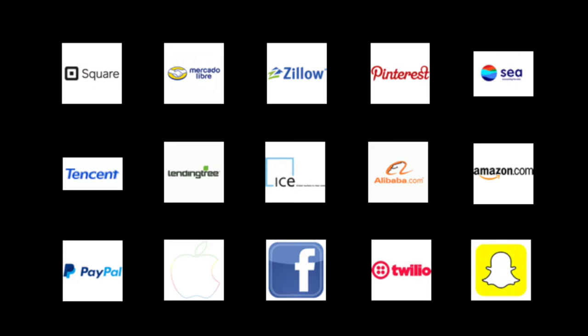Alibaba is also kind of a mix of Amazon and PayPal because they have their own payment app. The ETF also includes Amazon, PayPal, Apple, Facebook, Twilio, and Snapchat. You have international companies very similar to Amazon and PayPal — Alibaba in China and MercadoLibre in Brazil. Several of these companies are very diversified. Amazon is not only a fintech company, Pinterest isn't only a fintech company — they provide products or services beyond fintech. So you're actually pretty diversified even though you're investing in finance-specific technologies with these companies, and there are many different fintech ETFs out there.